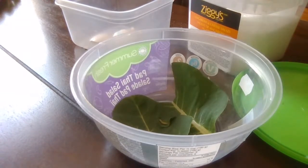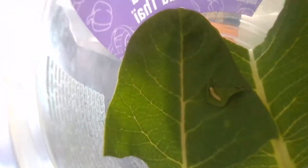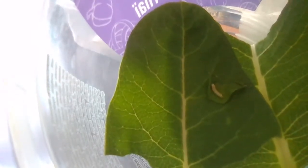You can't see it here. No, it's not a butterfly yet. It's a baby caterpillar. It starts out like that. That's why in my title you'll see Monarch Butterfly Caterpillar, and I think I put Changing of Milkweeds for this live stream. That little teeny thing will become a Monarch butterfly, but it's a process that I have to do, and I'm going to show you. Yesterday when I first got it, it was half the size. Now it's twice the size.